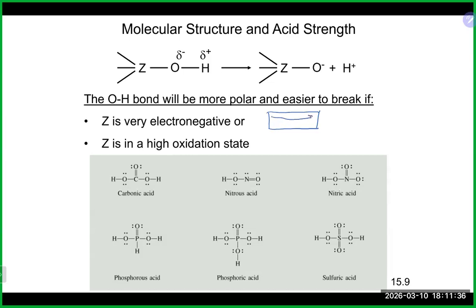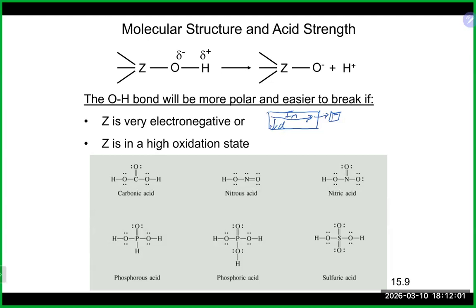Up and to the right, right? So it increases up and to the right, decreases down. Fluorine is the most electronegative element that you could have. The other thing that we look at is oxidation state or oxidation number, which you might have dealt with when you did all that redox stuff maybe in the previous class. And we may look at oxidation state.